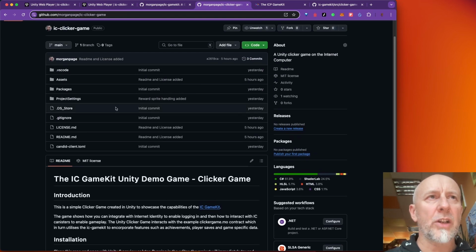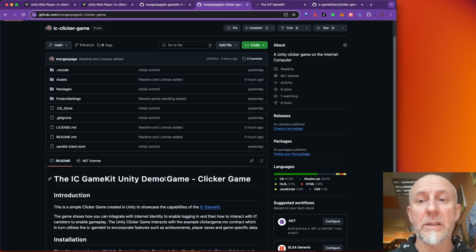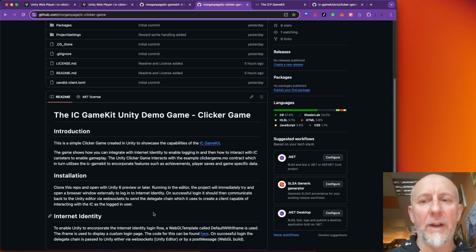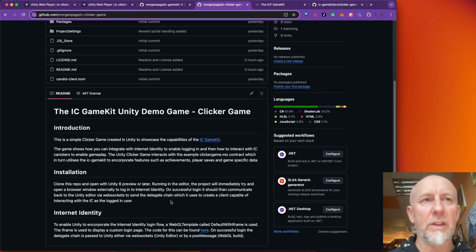So this actually uses icp.net, which is a C# repo that handles integration with ICP, but there is also the additional issue of actually logging in with internet identity.